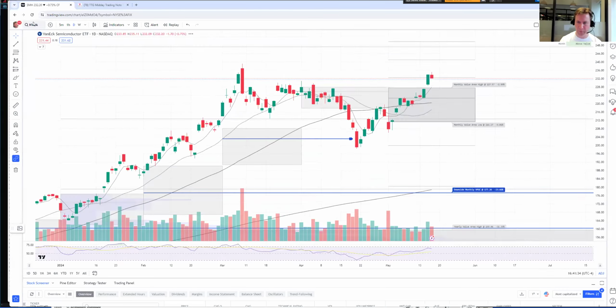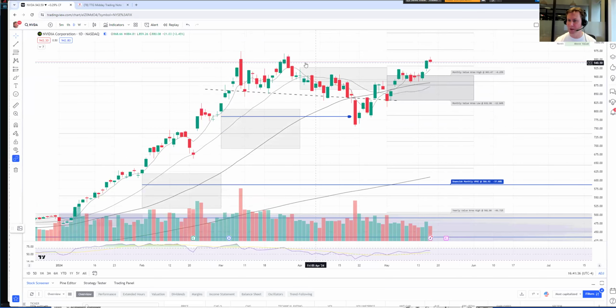Let's talk a little bit about NVIDIA, because I still hold some NVIDIA, and I'm going to try to hold it until the earnings date of next week. Again, I don't know what they're going to do on earnings. The expectations will be super high, so I don't like that. So I would much rather try for the bird in the hand type trade, earn profits and hope that it continues to run into earnings. But yeah, it's a little bit of a reversal. It did go higher this morning and reversed a little bit.